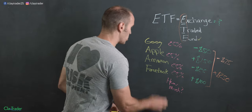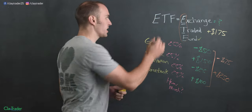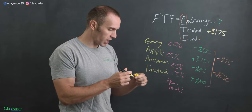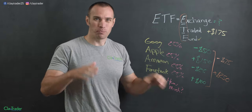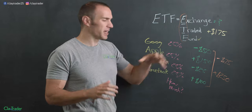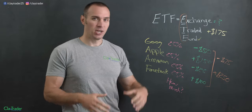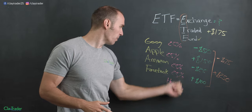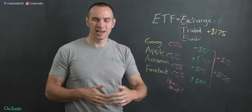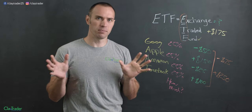In other words, how much did these all equate to as far as the fund is concerned? The ETF gave you a profit of $175, because the parts within the fund behaved in that way, giving numbers that ultimately equated to $175. So basically, an ETF is just a way to diversify. Same principle as mutual funds, but mutual funds usually have more fees. The point of this video was just how does an ETF work — individual components placed into one, and depending on how much each is within the fund, that'll dictate how the math works out. It's a tool to spread your risk around to a bunch of different stocks, or whatever the fund is constructed around.